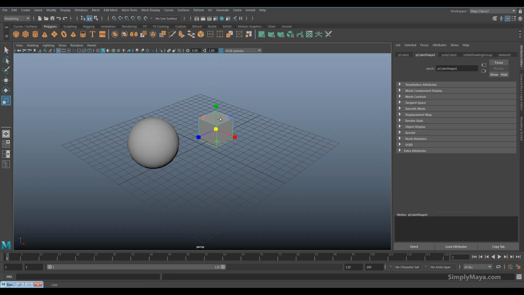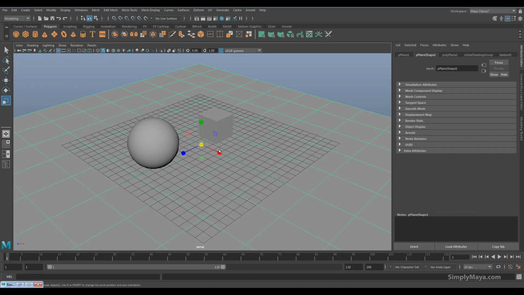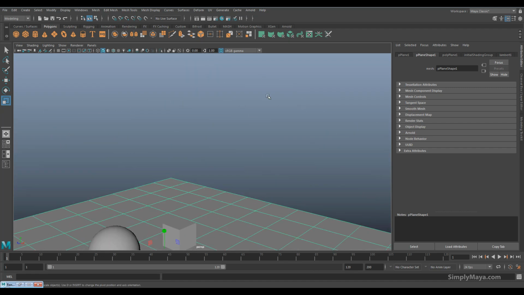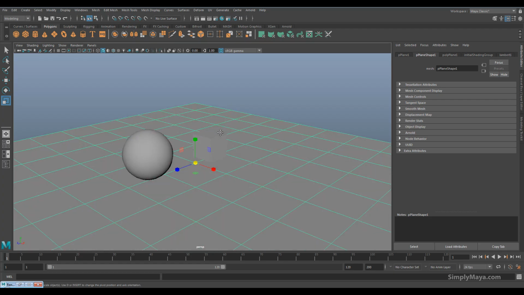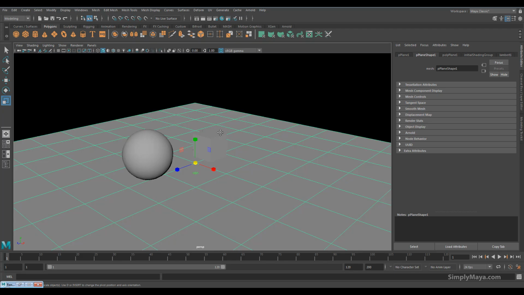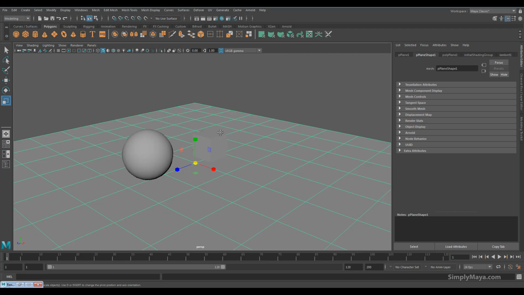So let's start out with just a sphere and a cube, and we'll start out here with a ground plane as well, so the light has something to hit. Now I'm going to turn off this virtual grid, and another thing I'm going to do before we proceed is, when we're recording these videos, you'll notice that we have this gradiated blue background here, which I think has been with us since Maya 2012. Now, this doesn't do very well on screen capture recordings like the one I'm doing here. So I'm going to hit Alt and B to change the color of it. Now I'm going to use this grey. If you keep hitting Alt B, it will cycle through the colors available for you for the viewport.